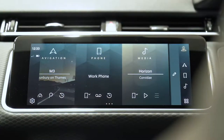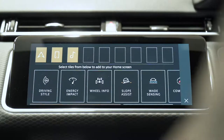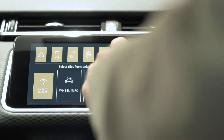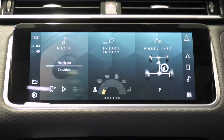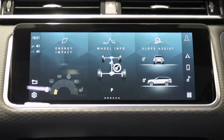Back to the home screen — the standard three tiles can be customised with other features and functions. These can be added by swiping left and selecting the edit button, then tapping or dragging the desired tiles from the bottom row up to the top and reordering to your preferences. Many tiles show live information like the distribution of power to each of the wheels, the angle of incline or banking that you've achieved, or just the name of the radio station you're listening to. PHEV models have a dedicated EV tile that shows both the electric range and the combined electric and petrol range.